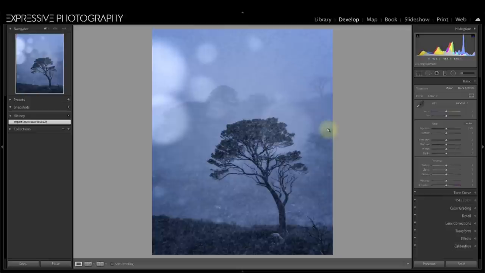For many people, they're just going to think, well, this is a tree in a blizzard. You know, it's an old Scots pine tree. But there are so many different elements in this photograph that create this huge story in my mind. And the image, to me, transcends the subject. I'm using the tree and the atmosphere and the Scottish landscape to take myself on an emotional journey.